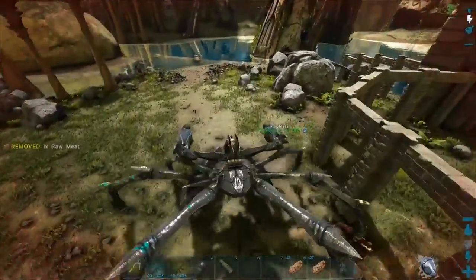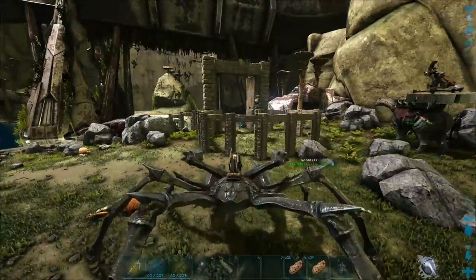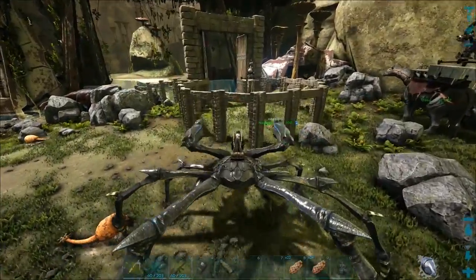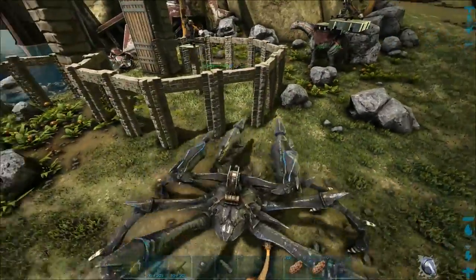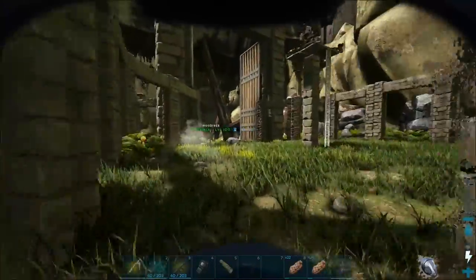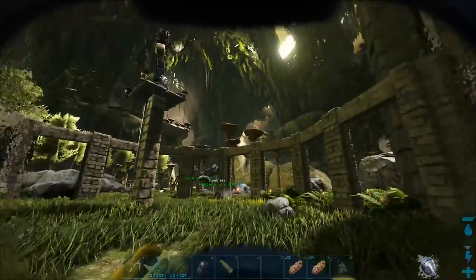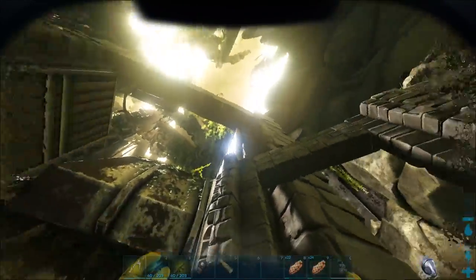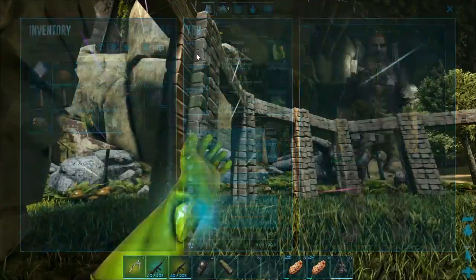We need to bring the crab inside this cage. I wanted an easy, sure way of taming a crab without it running away when it gets on high torpor. So I've come up with this crab taming cage. It is kind of big-ish and it will use a fair bit of resources, but you can use it time after time. It will basically save you a lot of time when you try and tame a crab.